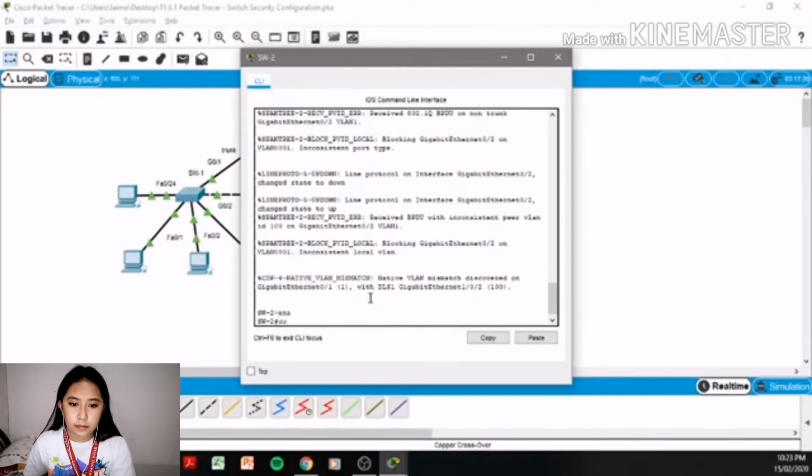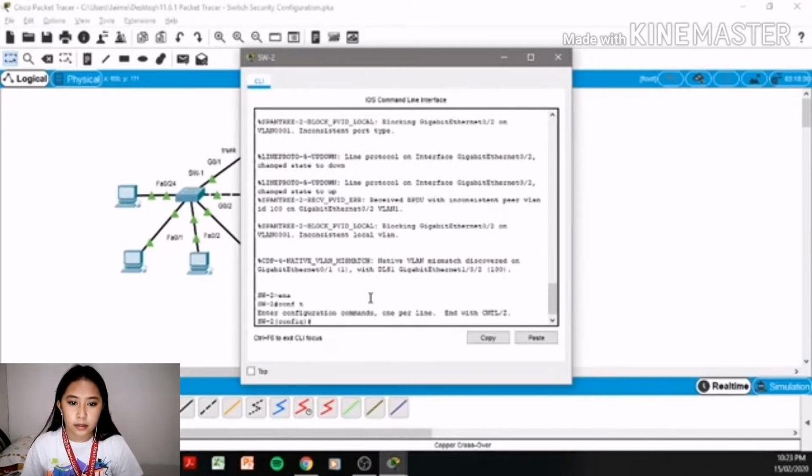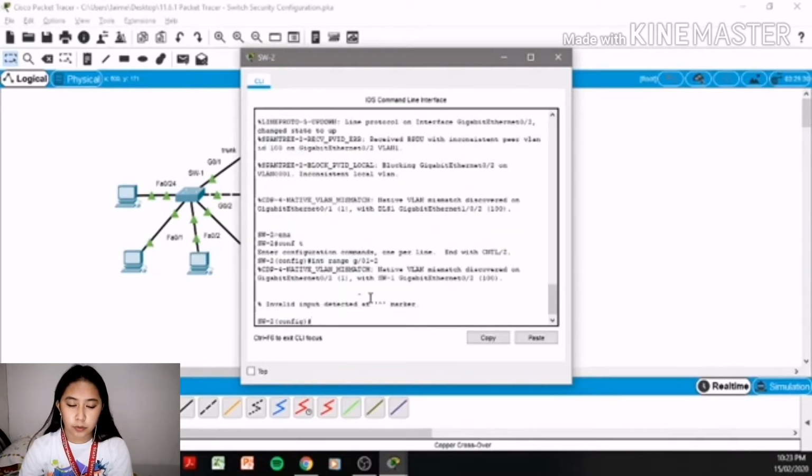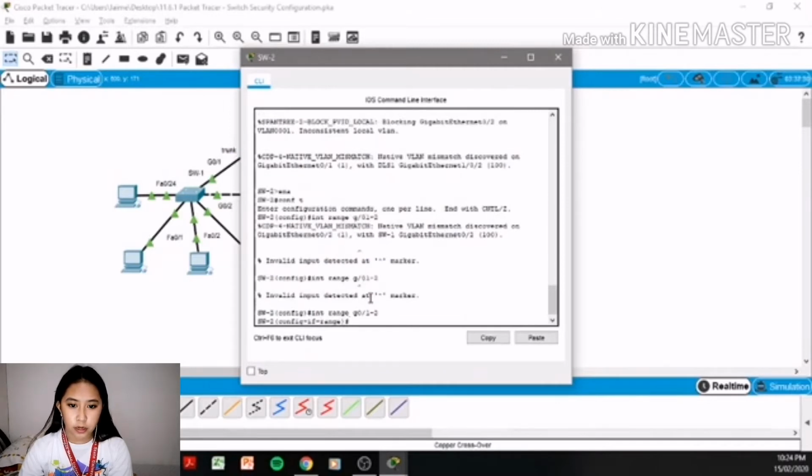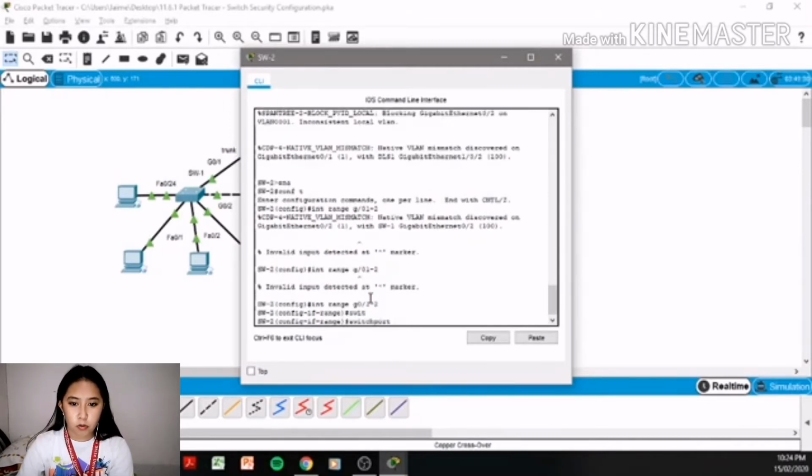Enable or ena, config terminal, and then int range Gigabit Ethernet 0/2. Okay, sorry for the invalid input. Int range, I repeat, G0/1 to 2. Switchport mode trunk.